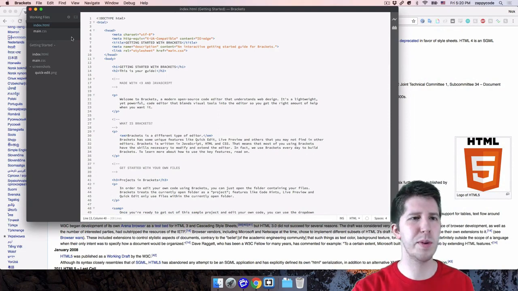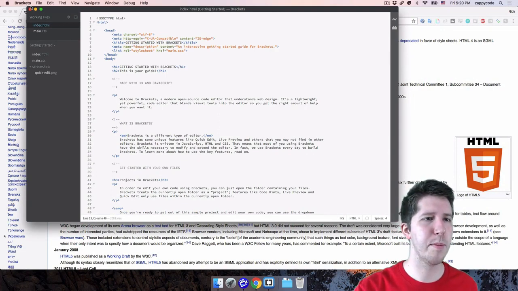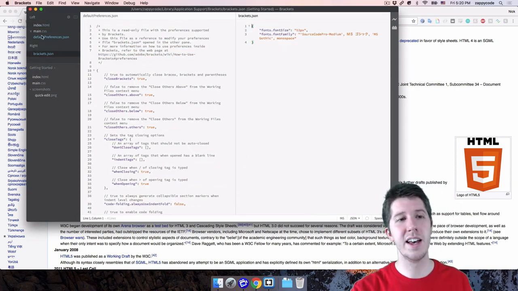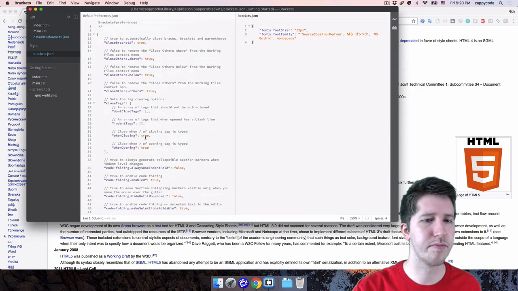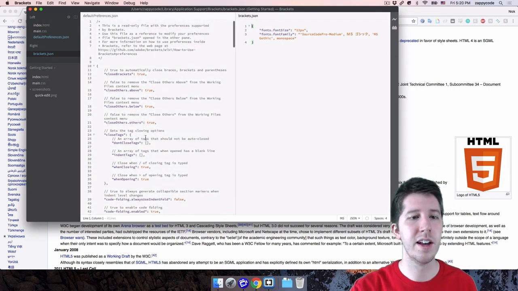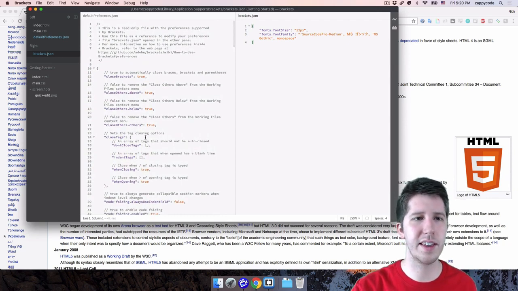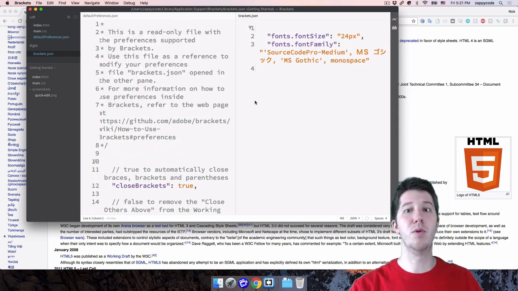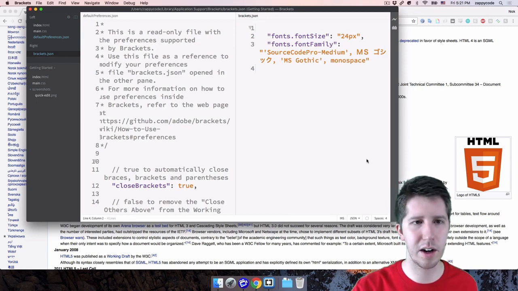The code here is a little bit small, so I'm going to go ahead and make this bigger. If you can get to your Brackets preferences, this is how you get to it on Mac. You might see it somewhere else if you're on a different operating system, but this is where you can make some changes, for example, what size the font should be. Right now the font size is 12. I might want to change this to something like 24. I'm going to hit save on that, and then boom, all of a sudden this code's a lot bigger.